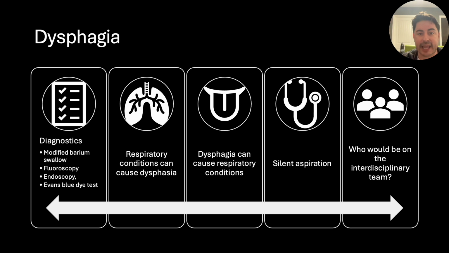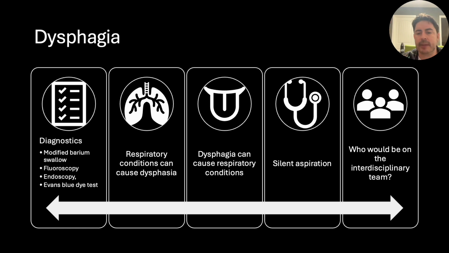There's what's called silent aspiration. This is where the patient does not actually have a cough or a choke or a gag. It does not invoke clinically observable adverse symptoms is kind of the technicality of that, but they do not have any sort of coughing, choking, or immediate respiratory distress. So that is what we call silent aspiration. When we talk about those stroke patients, they are at increased risk. Tracheostomy patients have a 55 to 70% chance of aspirating. So lots of potentials when it comes to aspiration.